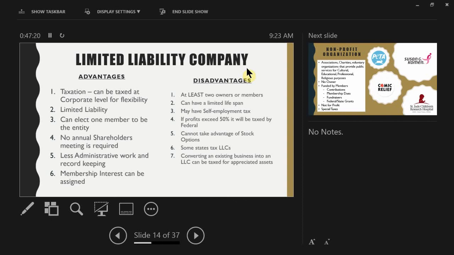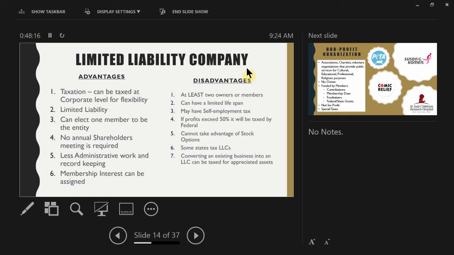Now, advantages and disadvantages to that kind of company. Number 1, taxation: you can be taxed as an S corp. So when you pay taxes, it will be at the corporate level, and you could get an advantage there, only taxed once. Number 2 is limited liability, meaning because you are technically a partnership that's part corporation, you are free from any responsibilities if your company goes into a lawsuit. All of your personal assets are safe.